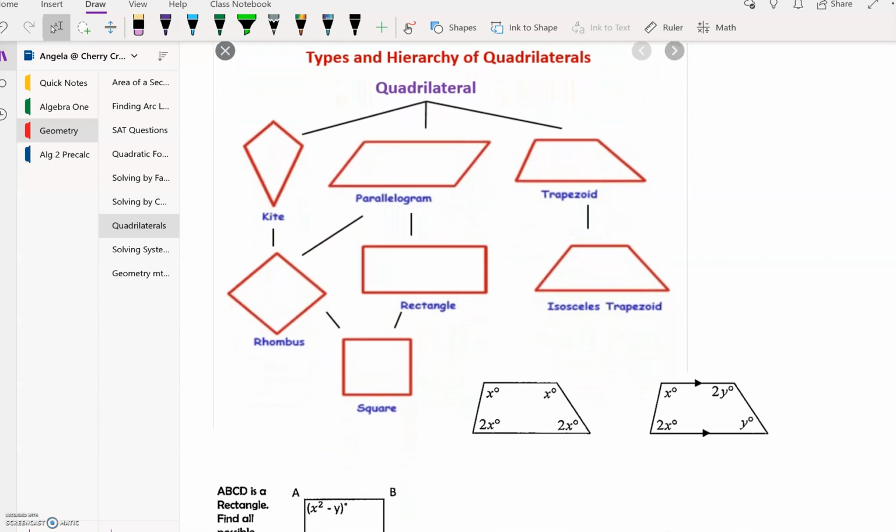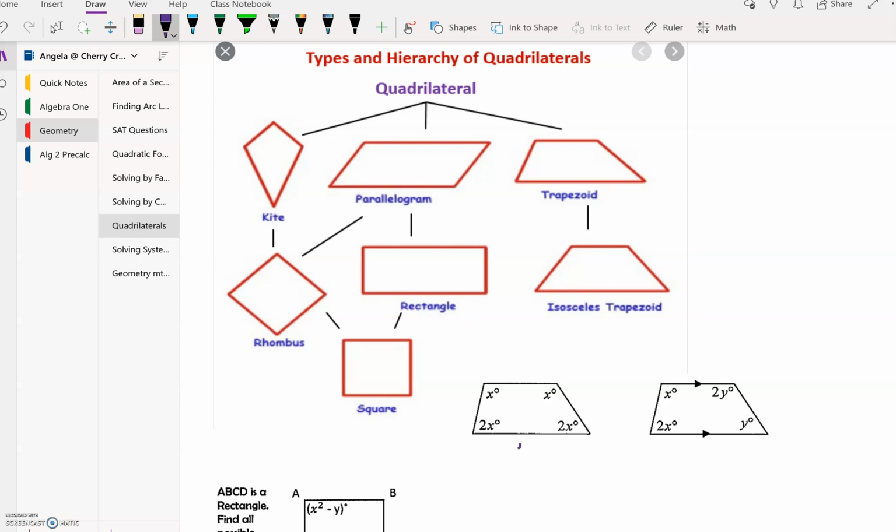So how does this come into play? Well, in the types of problems that you might be working on in geometry, maybe you have a four-sided figure right here. You don't see anything else labeled, so we don't know if any of the sides are parallel or not, but we do know that these four angles are going to add up to 360 degrees.